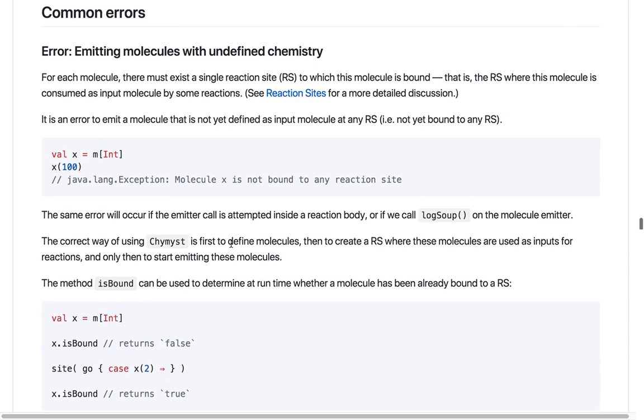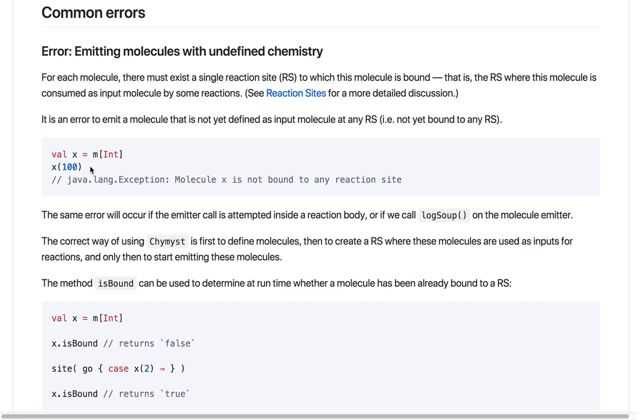So let's have a brief overview of errors that one can make when first starting to use the chemical machine. The first error that I also sometimes make is to start emitting molecules before defining a reaction site for them. I say that molecules are bound to a reaction site when you define a reaction that consumes this molecule and put that reaction on a reaction site.